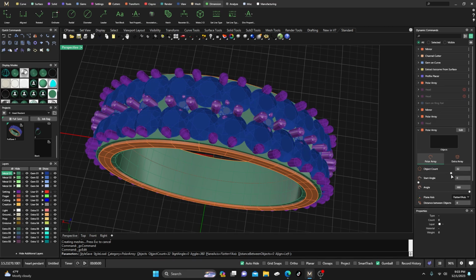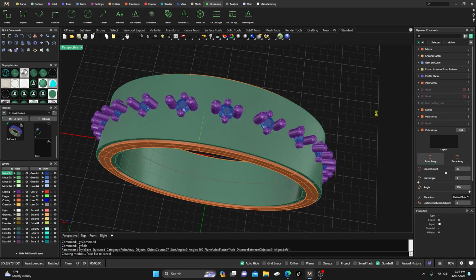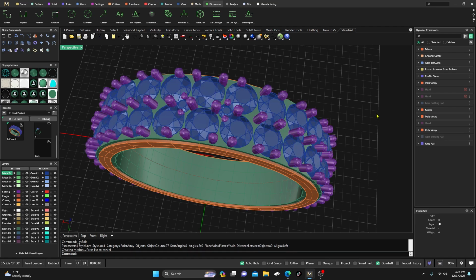Up too much, so I'll bump it back down. Maybe a little more. Maybe a little bit more. 27. Yeah, that's probably okay. And we'll go ahead and say that's what we want. So we're at 27. Remember that number.